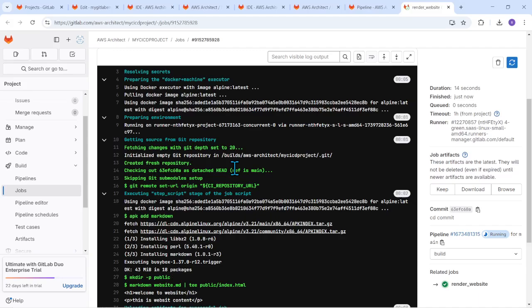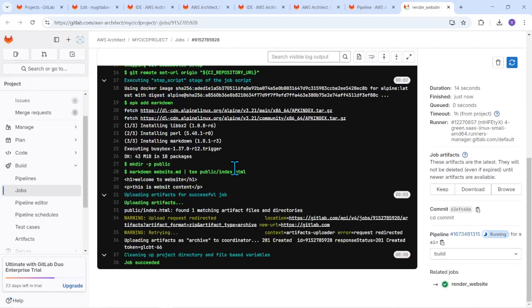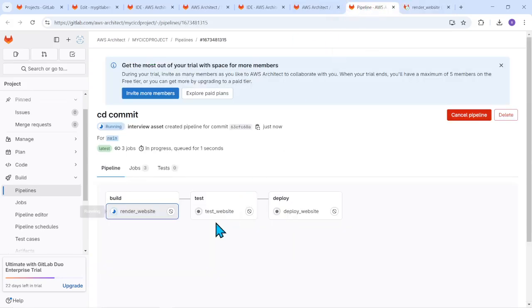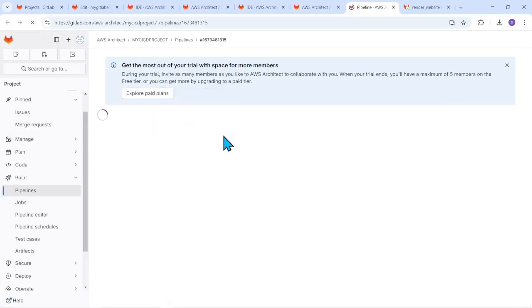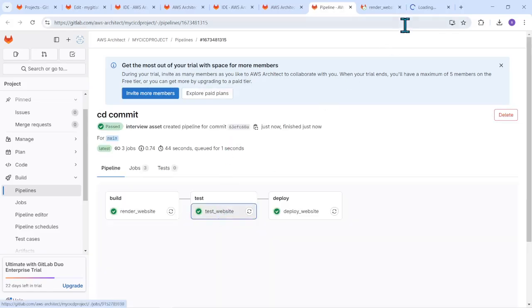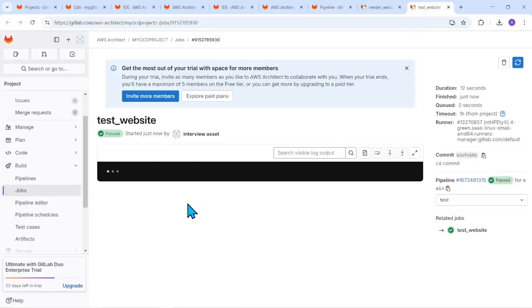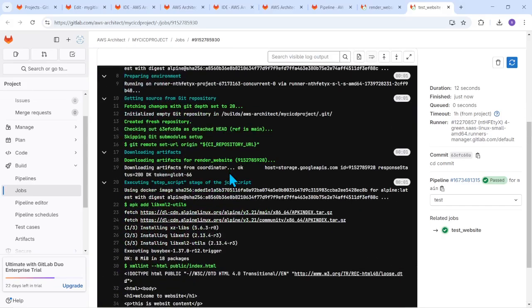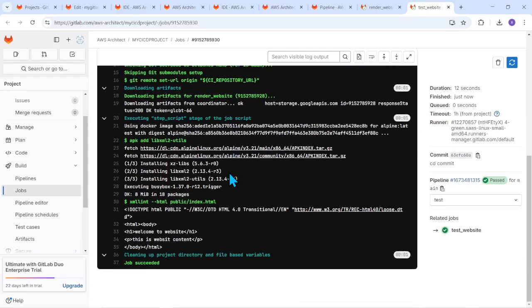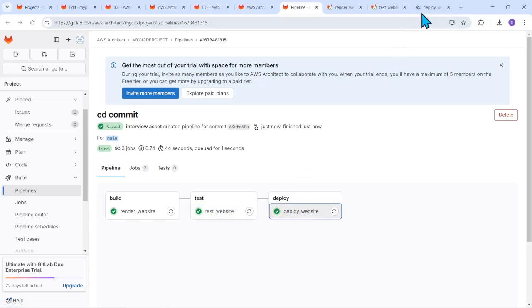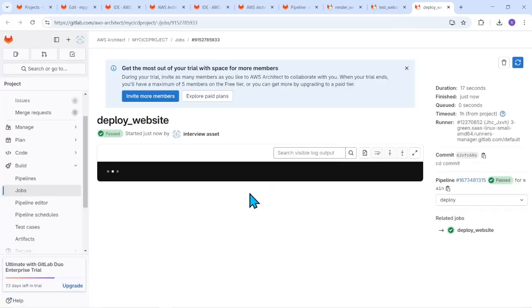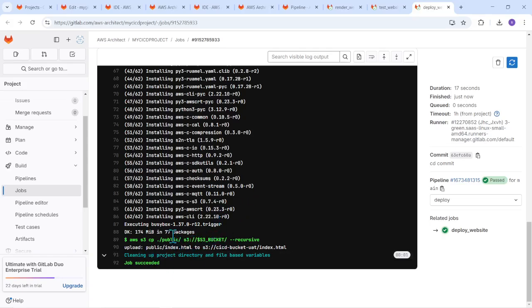So it downloads the image and extracts it, and it has converted the website.md to a website, and it has downloaded artifacts, and the job has succeeded. Now let's refresh this one. Here we are going to see the test website. In the test step, it downloaded artifacts, then added the util which we mentioned in our file, and this is the general website that it has created. And the final step is the deploy one. In the deploy stage it has deployed our website to the S3 bucket, and it is a success now.